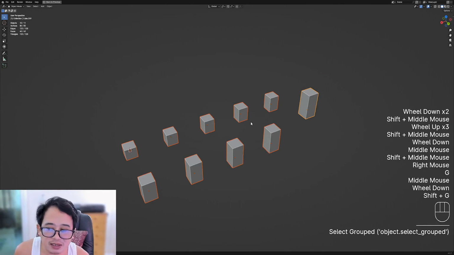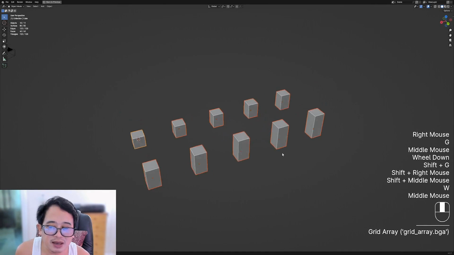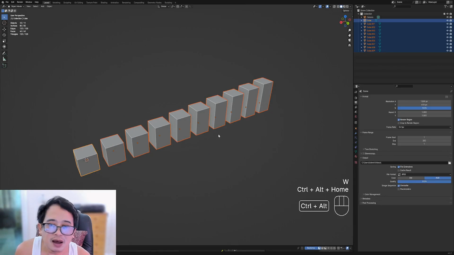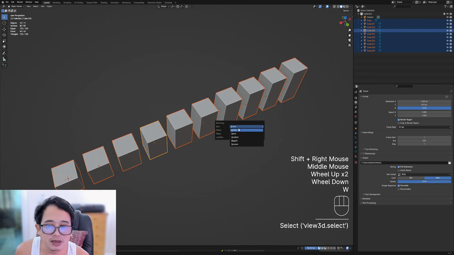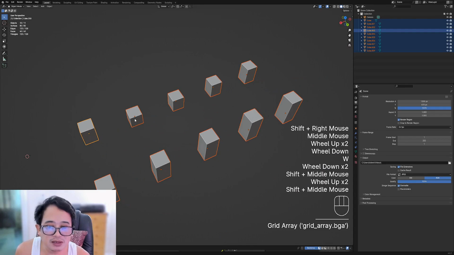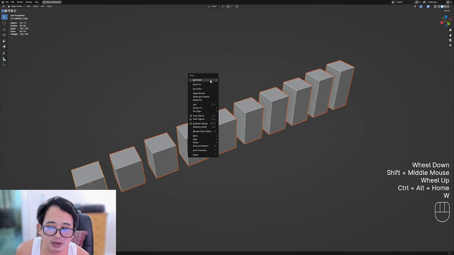These objects are arranged in the z plane of the active object, and the grid pattern will be done in the XY axis. After the active object, the rest of the objects in the array will follow the naming convention for arrangement, or will be in alphabetical order. So when I use cube 003, for example, the second one in the sequence will be cube, and the next one will be cube 001 and so forth.